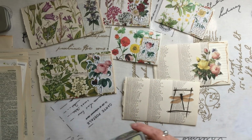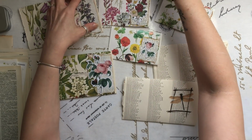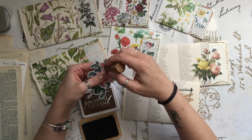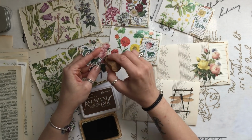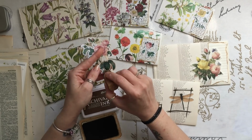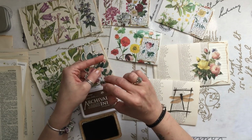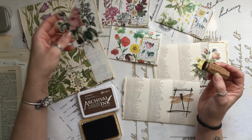So I'm not going to ink the vellum stickers, but I am going to ink the stickers on the white background, and I'm going to do that with my archival ink because it takes. If I use the Tim Holtz, it just rubs straight off. So it's worth bearing in mind if you want to ink your stickers, you need to use a permanent ink. I'm going to ink all of that white.